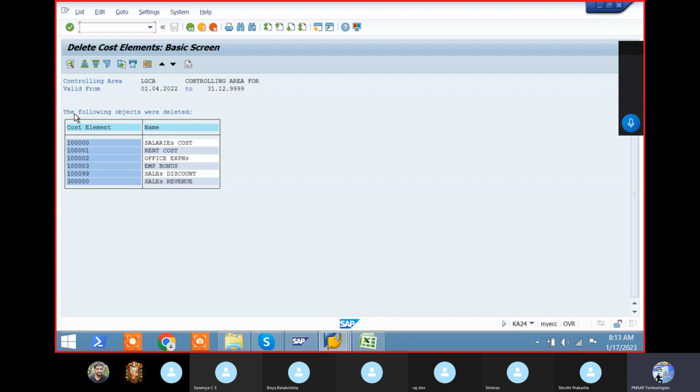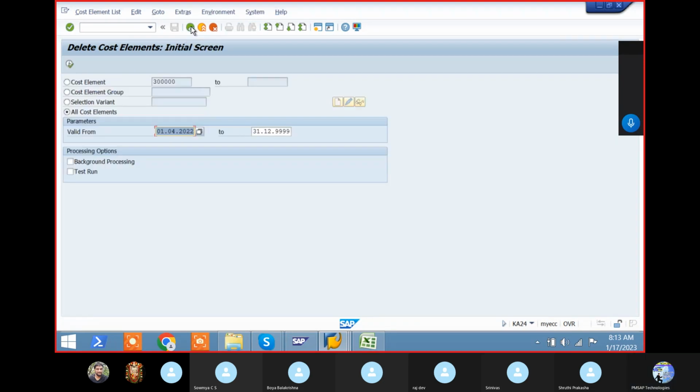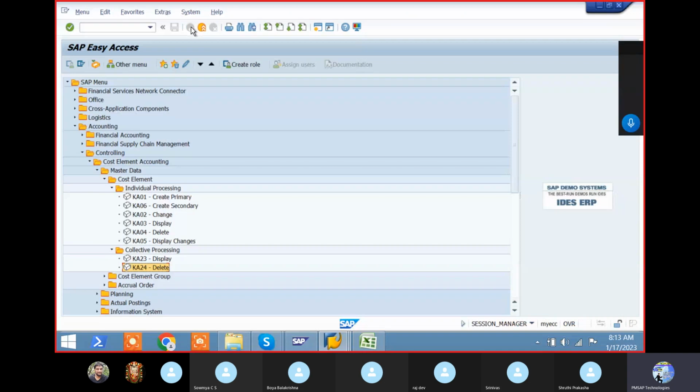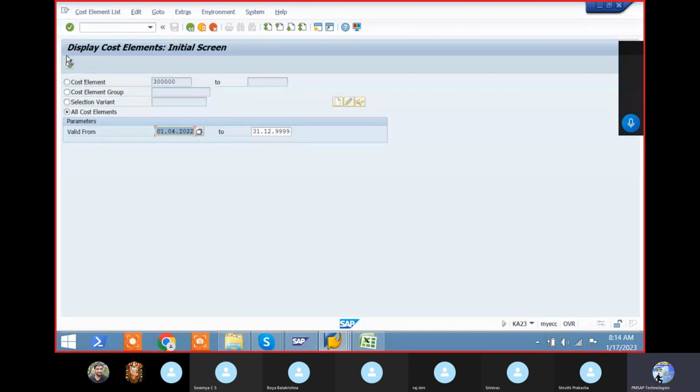Observe the output. The below 6 cost elements were deleted. Right? Yes. Now no cost elements. We deleted all the existing cost elements.